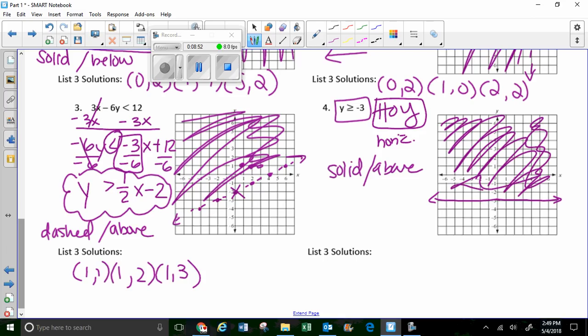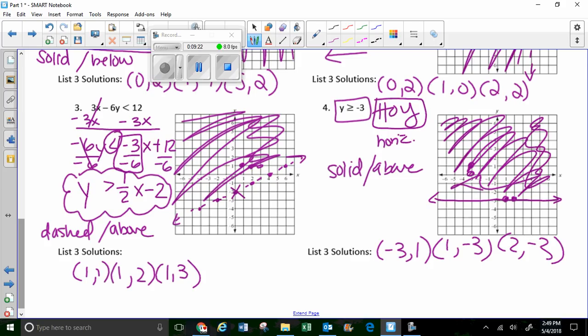Now this time, can I include points on the line? Say it to yourself, yes, because it's solid. So I can include any of these points. I can do negative 3, 1, oh, obviously, that's actually not on the line, although it's still a solution. What I meant was 1, negative 3, or maybe 2, negative 3. That was so right here on this line. So it can be on the line or in the shaded region.